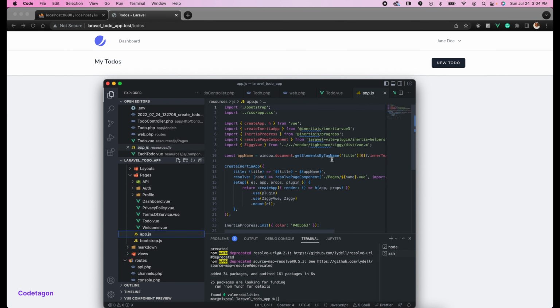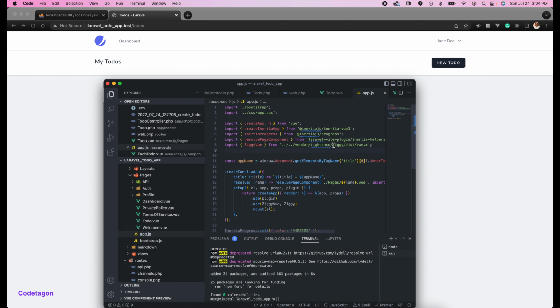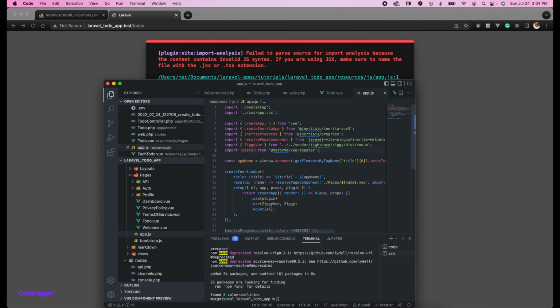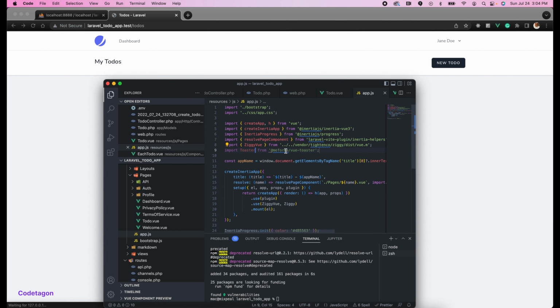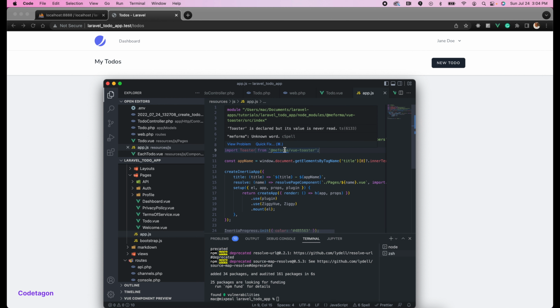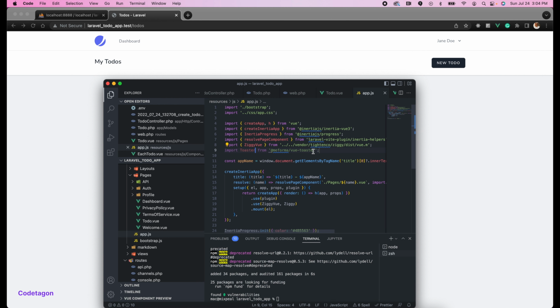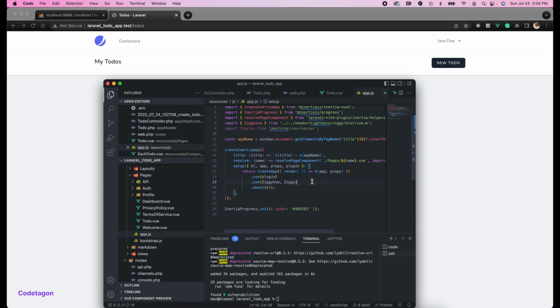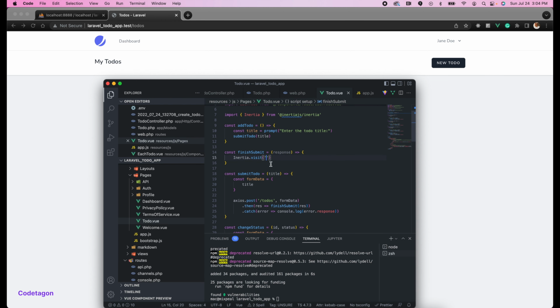So in the app.js, we are going to import the Vue toaster here. We are going to use it as part of the app. So import toaster. The text editor automatically did that, not me, so you just make sure you type everything in. Okay, now down here, or anyway, just here, use toaster. So we are using this toaster that we have here, to make the toaster available in the whole app.